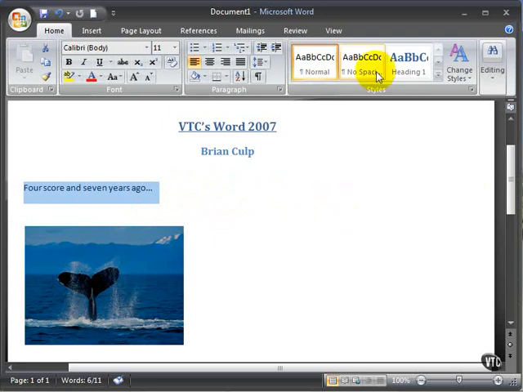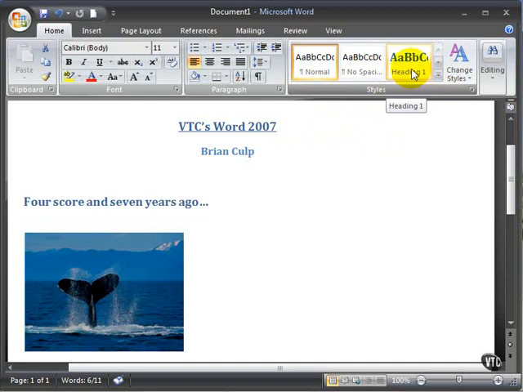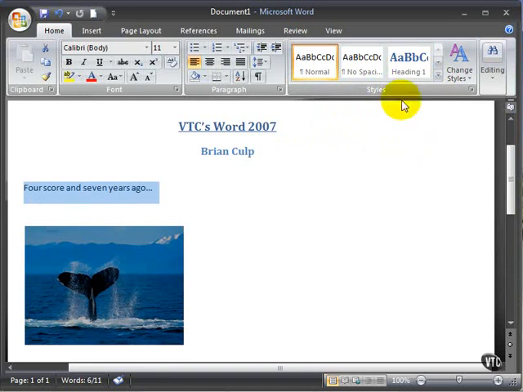But at any rate, I want to concentrate on the ribbon, and what really powers the ribbon and the way that you're going to change the elements of your documents is something that is called Live Preview. And Live Preview is enabled in the ribbon by default, and it lets you just take your mouse and go to, for example, your Styles commands and look at your Styles gallery and just hover the mouse. Now you see what happened when I hover the mouse over heading 1?